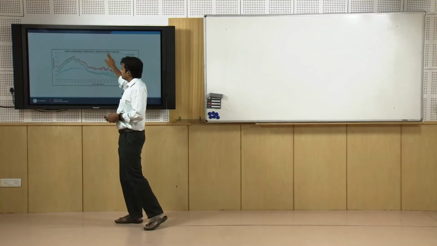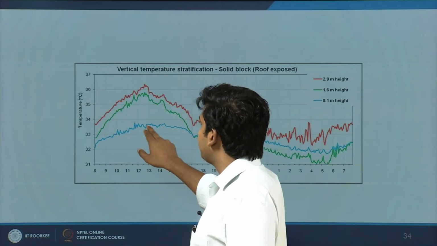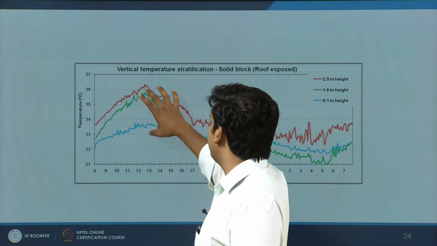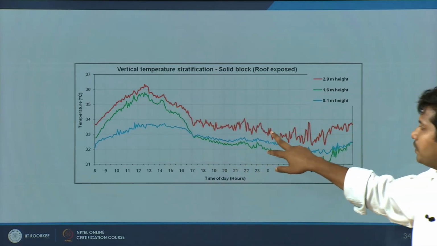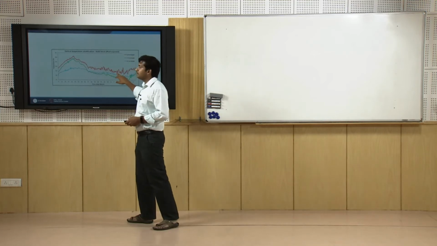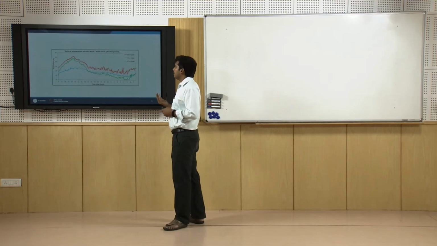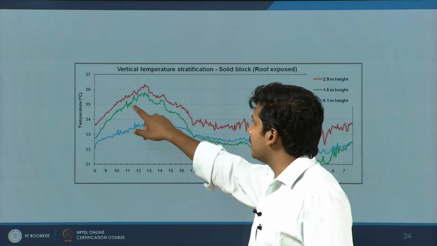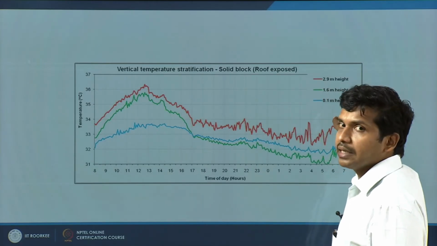The roof is exposed. So, what kind of difference do you find here? The maximum difference is 33.5 to 36.5, which is about 3 degrees difference at the peak level, but eventually it comes down. Even when it is low, the minimum difference you get is also around 1.5 degrees. So, the vertical temperature difference varies considerably, but one thing you need to note here: these two lines, this blue and green line, are the foot level and the 1.6 meter, that is the head level.